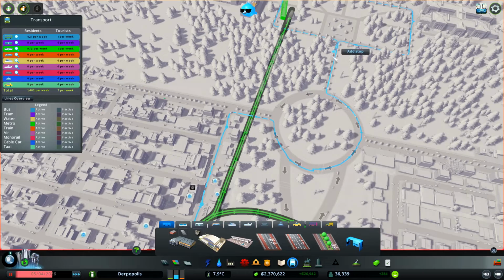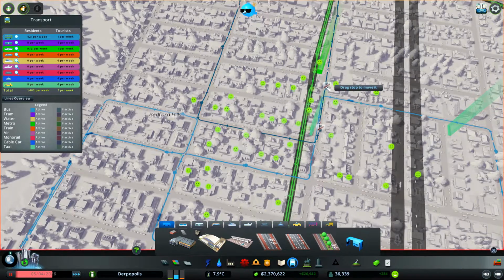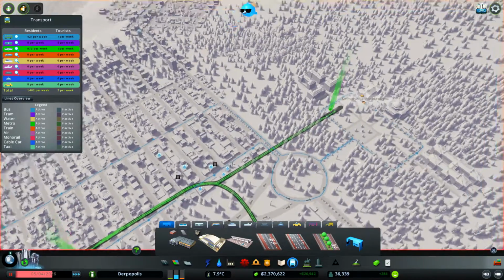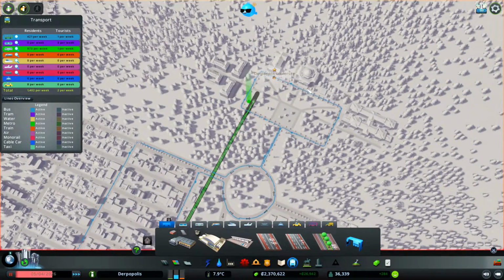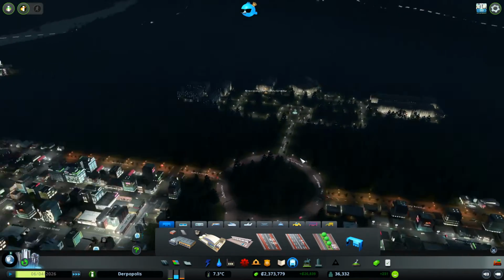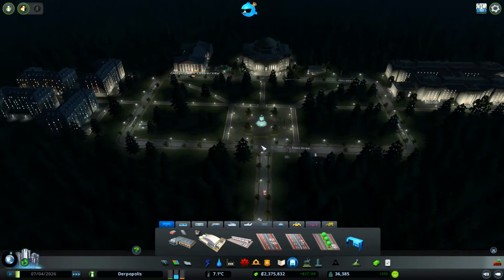Take that all the way back down here. All right, so we have a full loop now that goes from the lower part of the city all the way up into the university. So we can get students maybe coming up by bus up there as well, which should hopefully increase our traffic into the university a little bit at least.